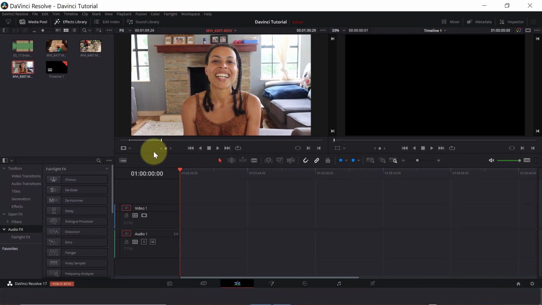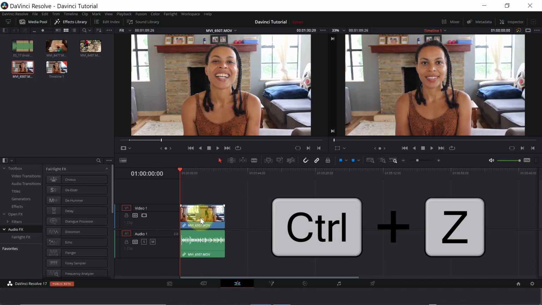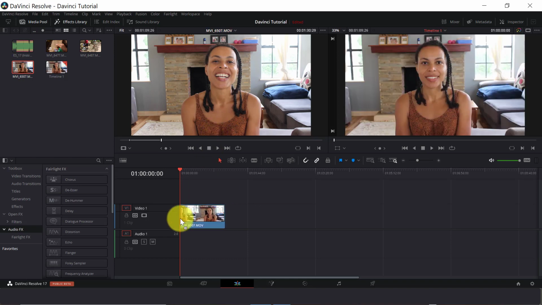Now what I can do is drag my clip onto my timeline by clicking in the preview window and just dragging the clip down to my timeline area. If I do that, it will add my clip and audio to my timeline. So let me undo what I've just done by pressing Ctrl Z on my keyboard. Now if I only want the clip on my timeline without the audio, I can click on this button and drag it down to the timeline.